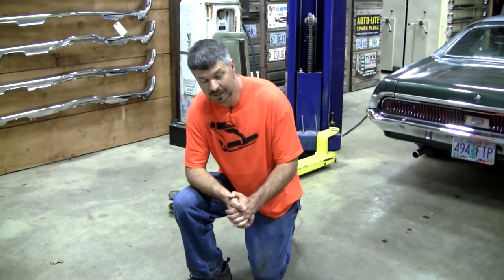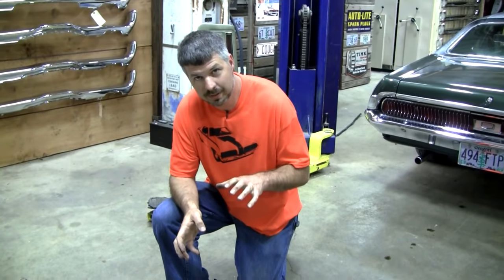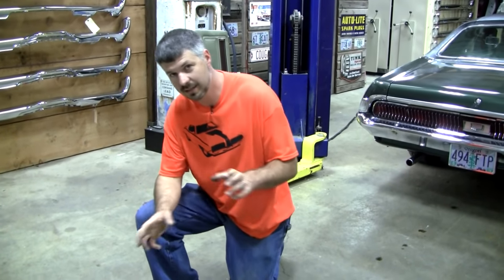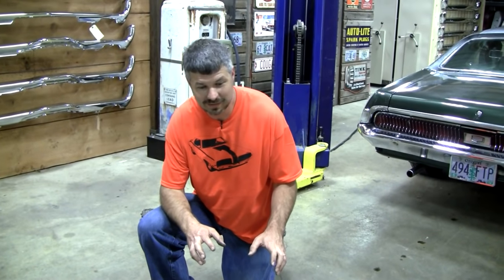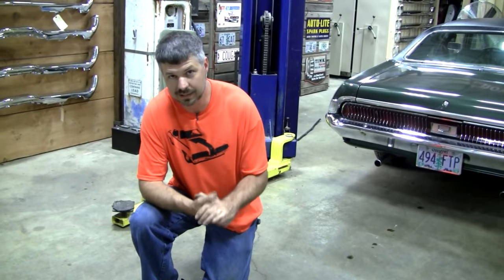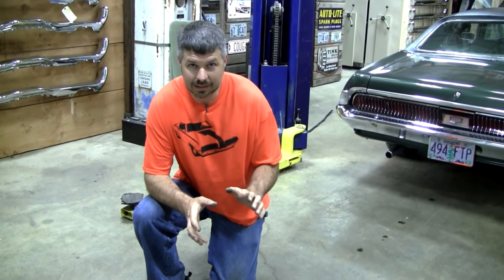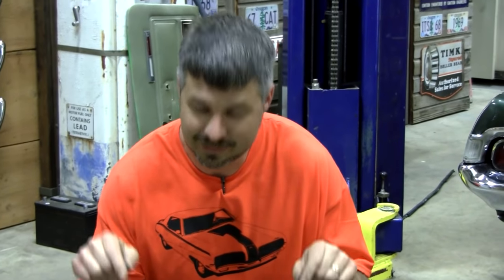Okay, bonus material here. A lot of confusion throughout the years on coupe versus convertible, 69 versus 70, glue-in 70 versus bolt-in 70, mixing and matching. Lots of misinformation in there in print. I'm going to be a little arrogant here. If they don't agree with me, they're wrong. This is the absolute truth.